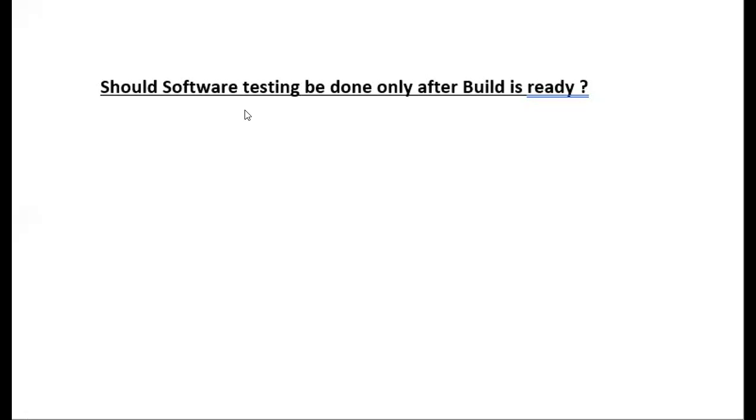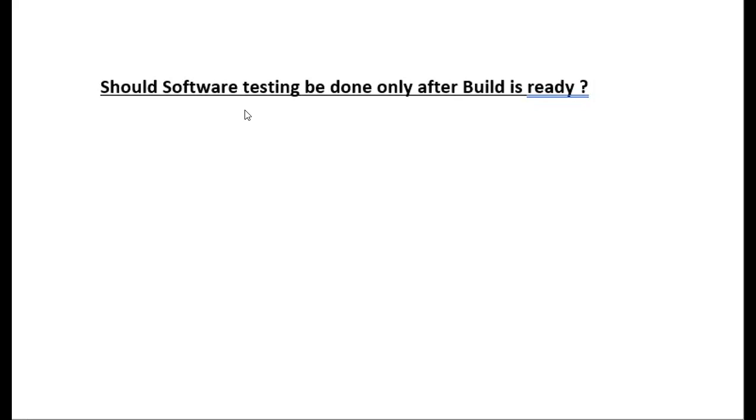So let's get started. In the traditional testing methodology, testing is always done after the build is done, after we are ready with the build and the execution phase is already done. But we can say that's the wrong way of thinking, because when we do testing at an earlier phase and catch a defect, it is more cost effective. Definitely, if we find a defect in the early stage, it is less costly to us.